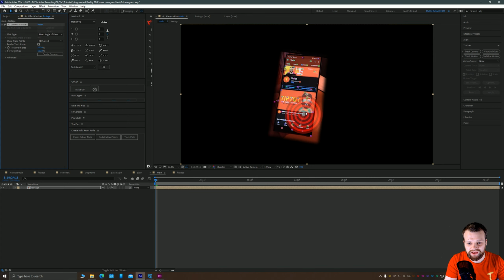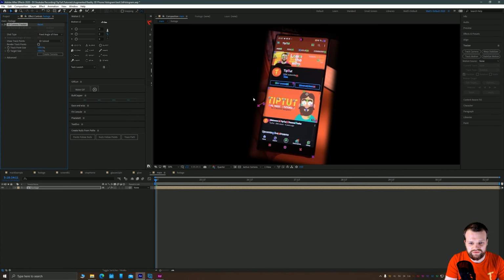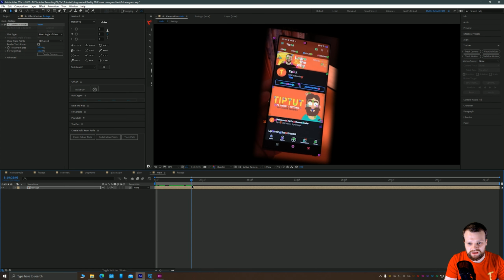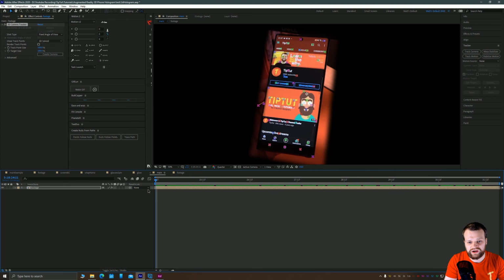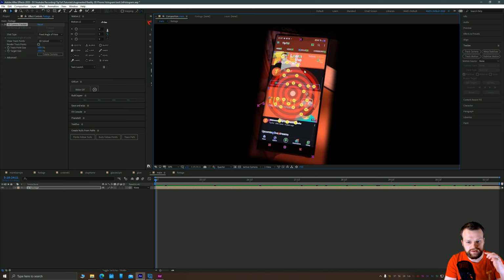So once that is done, you're going to end up with all of these little X's all over your tracked footage section. And what you're looking for is essentially several points that do not disappear or reappear over time. So you can see that some of these are disappearing and reappearing around the edges here, but this is why we tracked specifically just the area of the phone because it makes this a bit easier. So I'm just going to draw a box around some in the middle that I can see don't disappear. And you should see a circle that looks like it's overlaying with the correct perspective on your phone. If it doesn't, just try retracking it again, but you should be good.